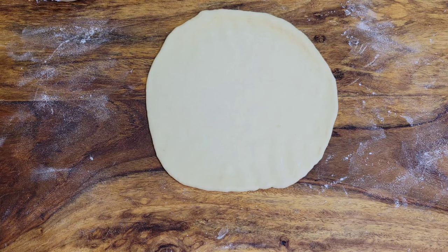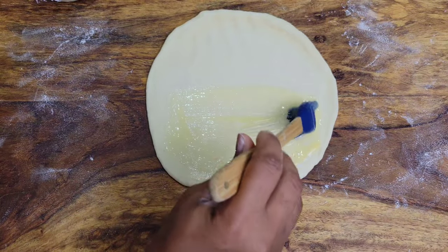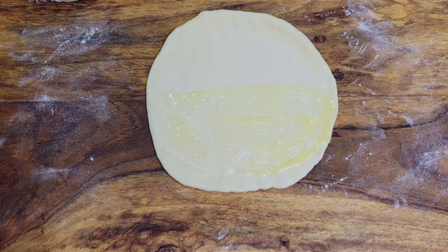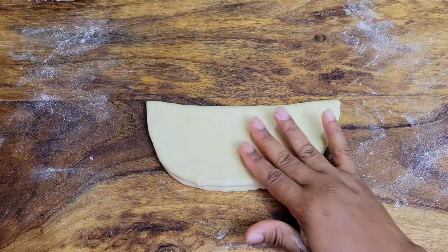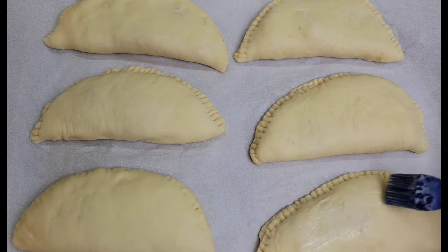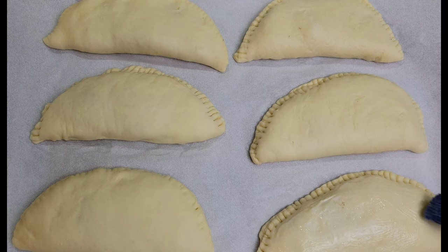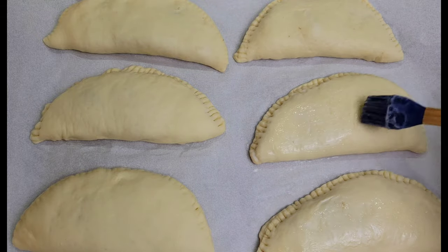For this last piece of dough I just wanted a cocoa bread. After rolling out the circle, brush on some butter — you can brush it all over or just on one side — then fold it over and don't seal it, just leave it like that and put it on the tray with the meatloaves. For color, brush some milk all over the top, and then bake in the oven at 325 degrees Fahrenheit for about 25 to 30 minutes on the middle rack.